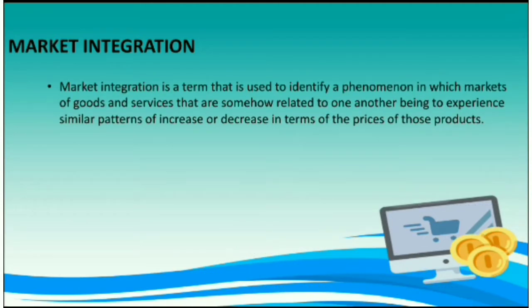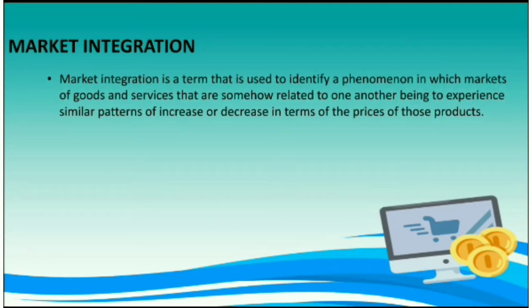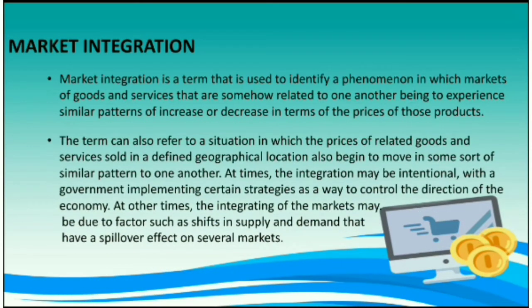Market integration is a term used to identify a phenomenon in which markets of goods and services that are somehow related to one another begin to experience similar patterns of increase or decrease in terms of the prices of those products. The term can also refer to a situation in which the prices of related goods and services sold in a defined geographical location also begin to move in a similar pattern to one another.